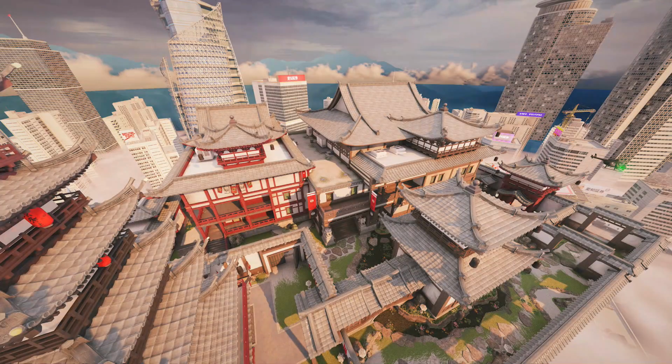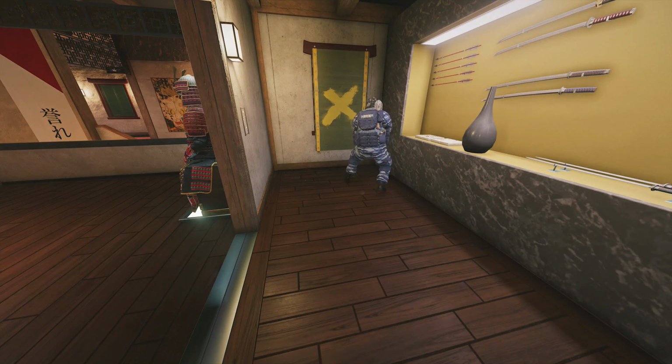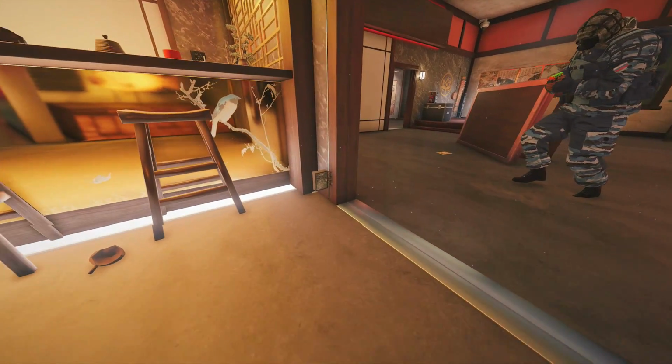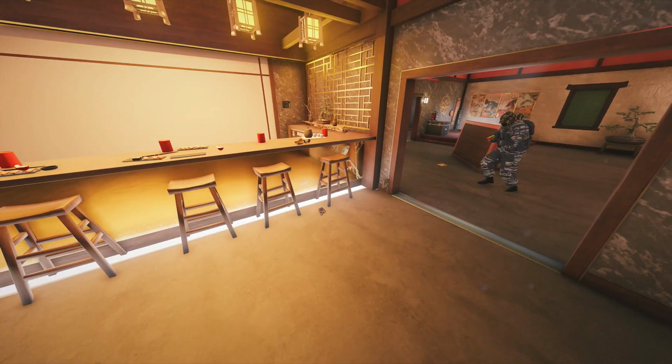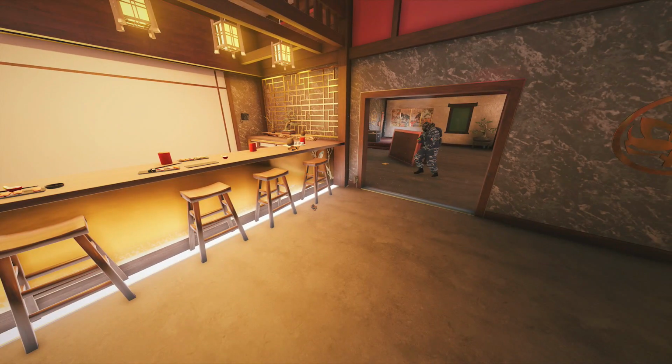Now moving over to Skyscraper. First one should go on this back entrance here. Second one can go on the window in display room, especially if this is the objective that you're defending. It's good to have one on these double doors here no matter what objective you're defending on this map. This whole area of bar is a really common spot for the attackers to rotate around whenever they're trying to move around downstairs on first floor.